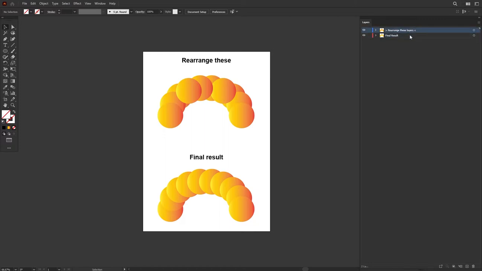And in this layer, you can see that there's a drop-down menu. When I click the drop-down menu, you can see that there are a lot of paths that are grouped together inside of these layers. So this is the layer arrangement, the top one here. And the final result is this one. This will be one of the exercises that I will demonstrate to you later on.